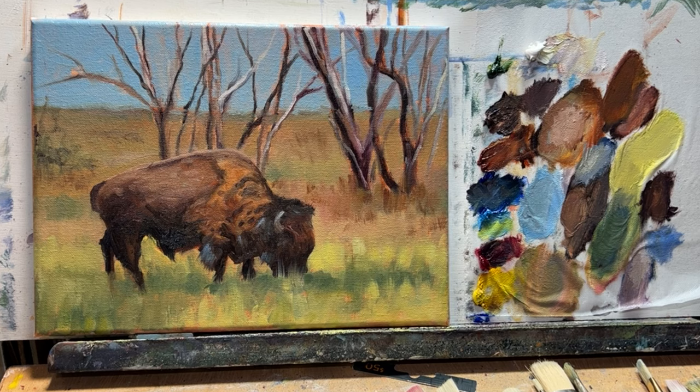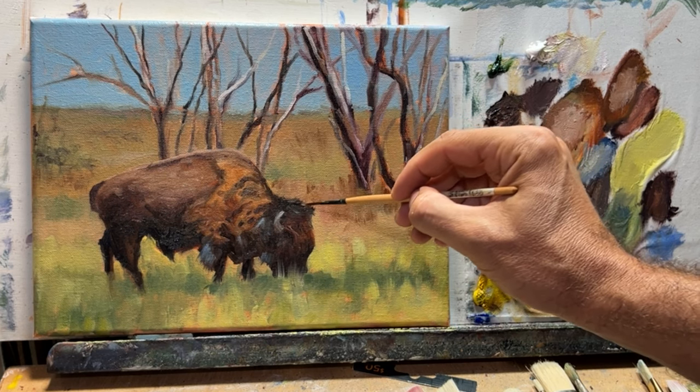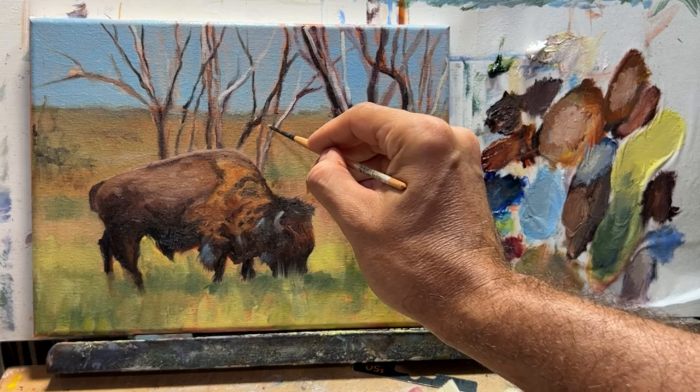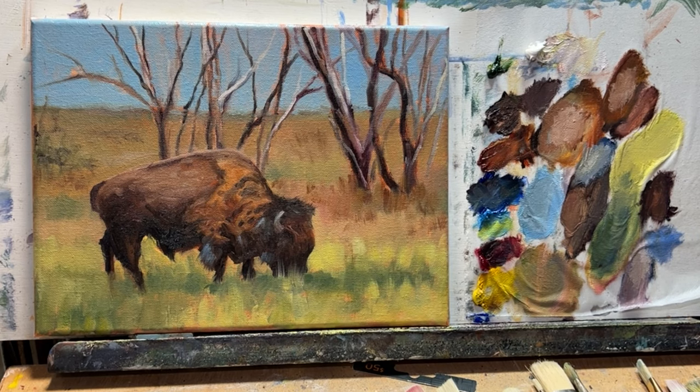There you go. Boom. All right. Hey, I'm going to call this done. I keep playing around with it. I'm going to screw it up. Let me see. Oh, I just can't stop. There you go. I want to really make his hair stand out there a little bit. Oh, wait. There you go. Just got to sign now and we're done.